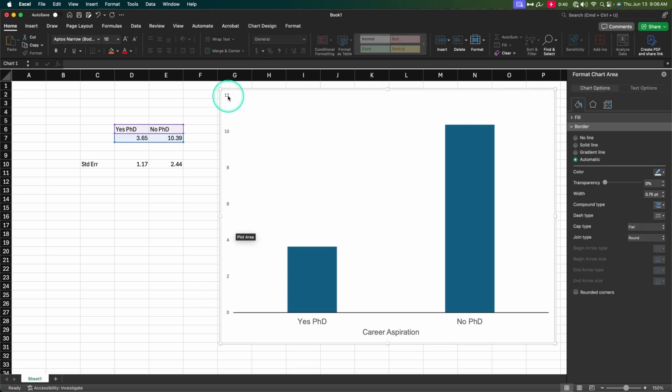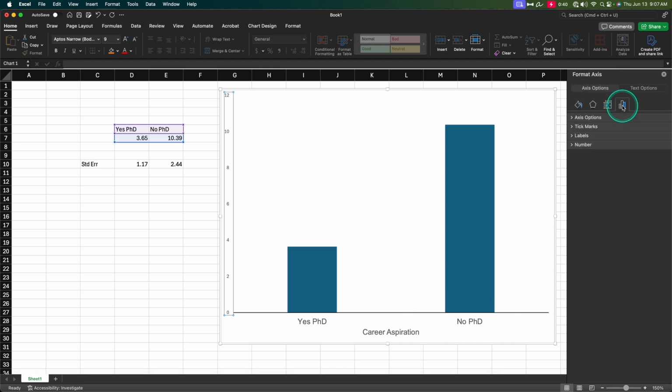Now we got to do the y-axis. The y-axis needs a lot of work. So let's click on the y-axis. Okay, so first and foremost, we don't have a line. And it's supposed to be this dark gray color. We're going to come back to that. We're going to come back to making it this dark black here in just a second. What I want to do first is go to the axes options.